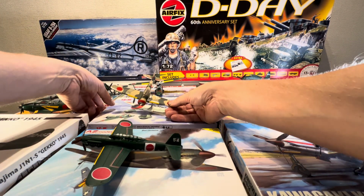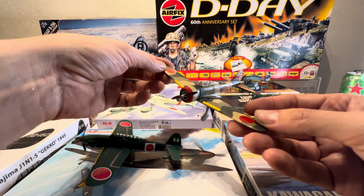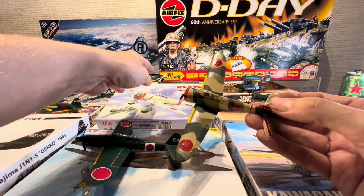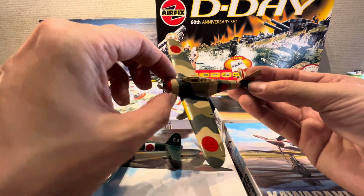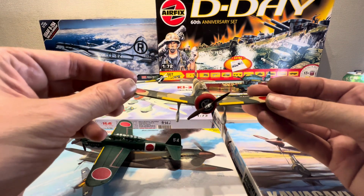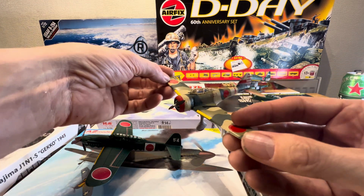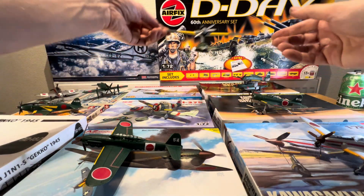Next up, we have this Ki-27B Japanese Army fighter. I forget the actual Allied code name for it. I think it might be a Jake. I had a bit of a struggle with this one, I've got to be honest with you. The painting on this is actually based on another scheme in the instruction book, and I think I called it dark green and baby poop. The actual putting together, I did struggle, and as you can see here, my engine is a bit of a mess at the end of the day, but the painting came out quite well for something that I hand painted. A lot of these other ones are done using my airbrush, which I'm a complete novice at as well. So painting-wise it looks okay, but the construction was a bit of a nightmare, and I'm putting that down largely to my inexperience.